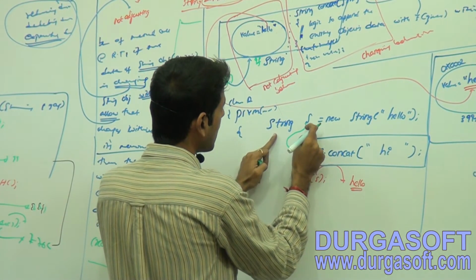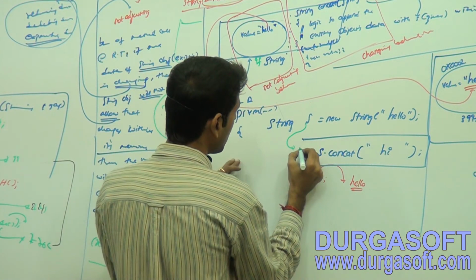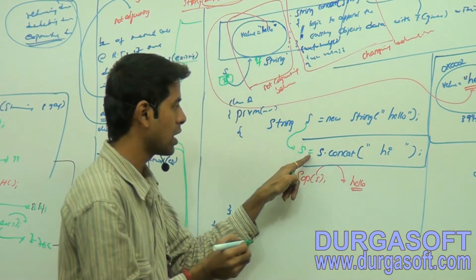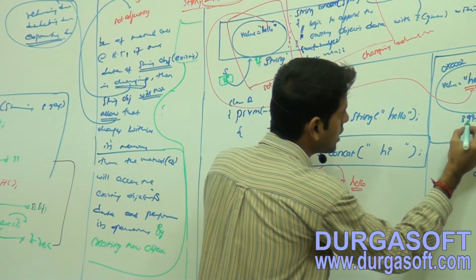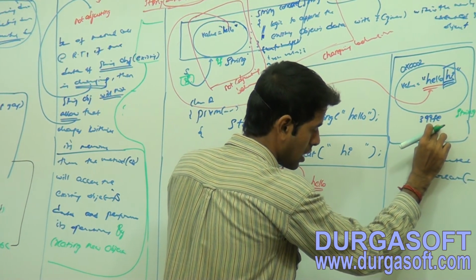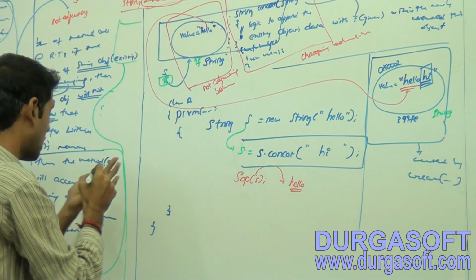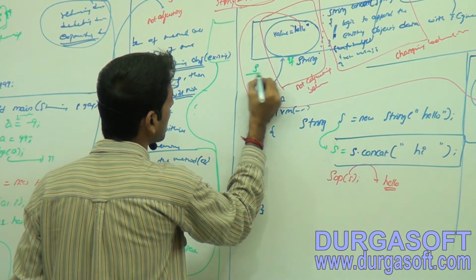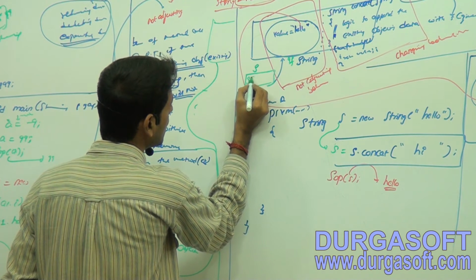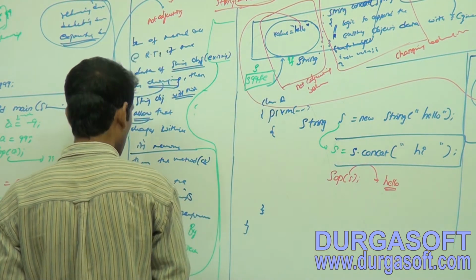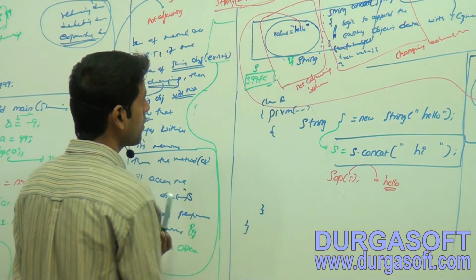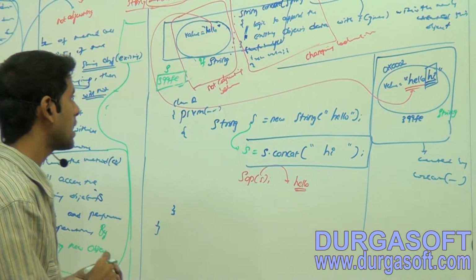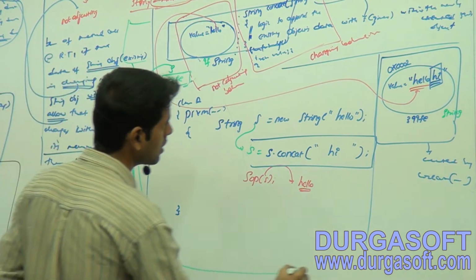Observe here, the same thing what I'm going to do. s is there. Now s equals, observe here, this method is returning this value 399fe, that I am assigning to s. Now s will contain the value 399fe. Both are the same, so I can tell this s is referring to this object.